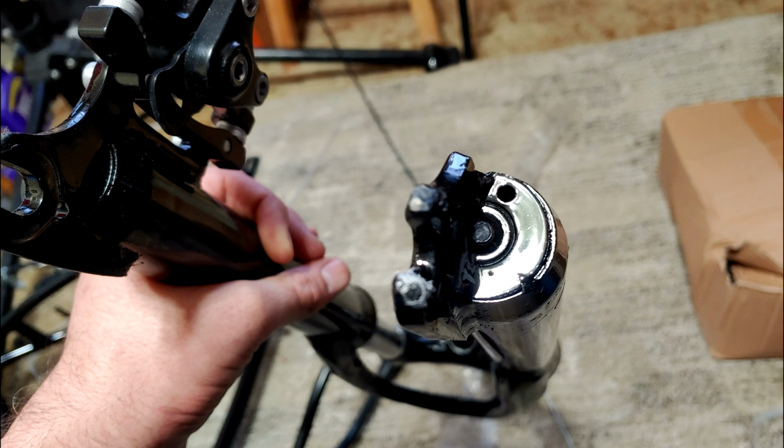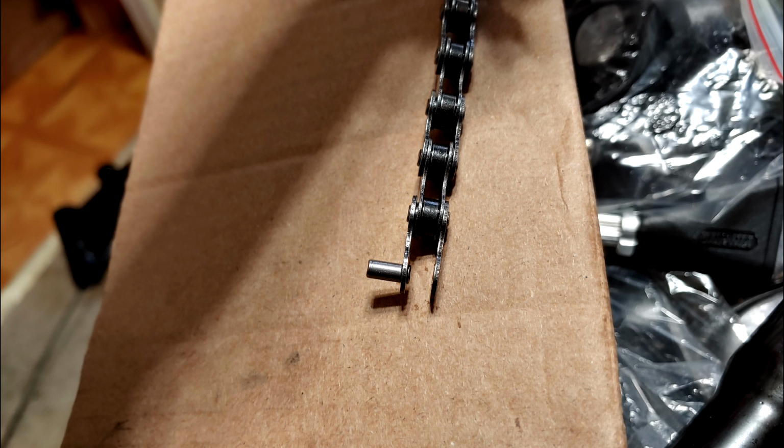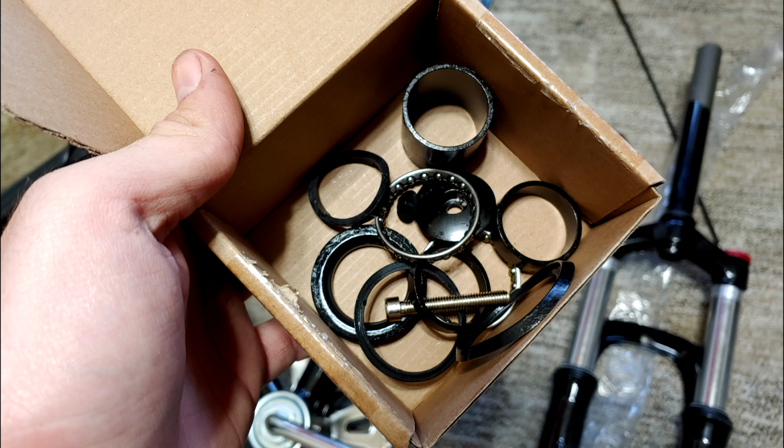Now the front fork is decent for the price. It has a lockout adjustment that I'll never use. It also has some stiffness adjustment, which I'll probably set once and leave for the rest of its life. The box of accessories has a bike chain with no master link, so you just have to hope you get lucky with chain adjustment. The grips are nice, but one's not bigger than the other, so you're not going to be able to use the right side with your throttle unless you're using a thumb throttle.